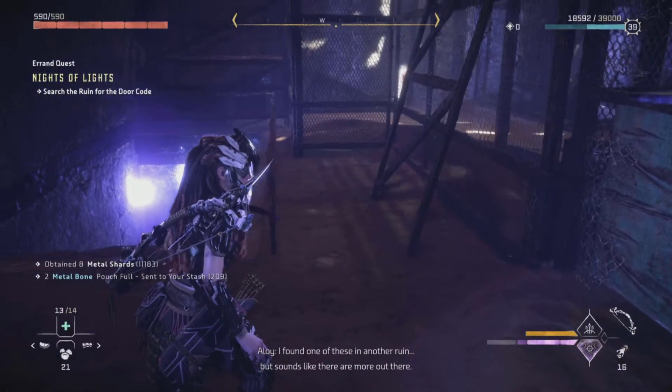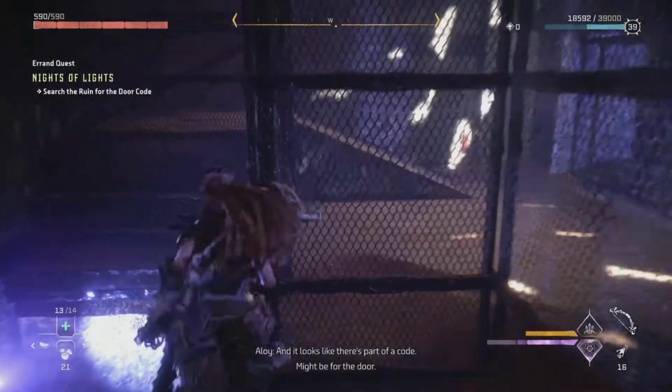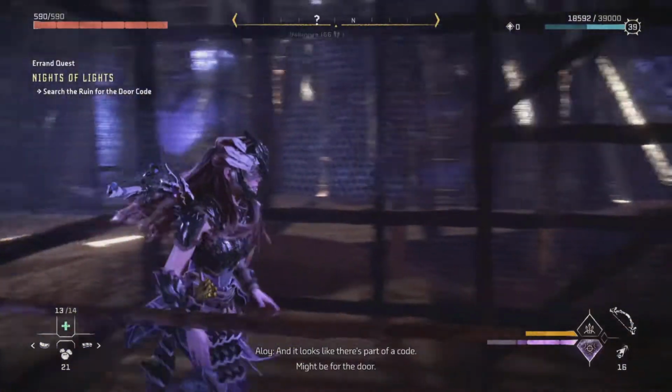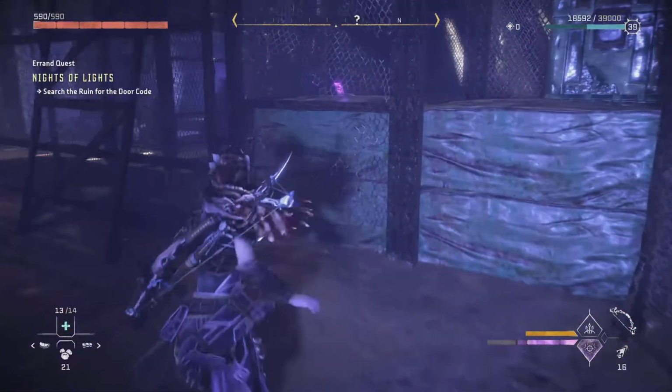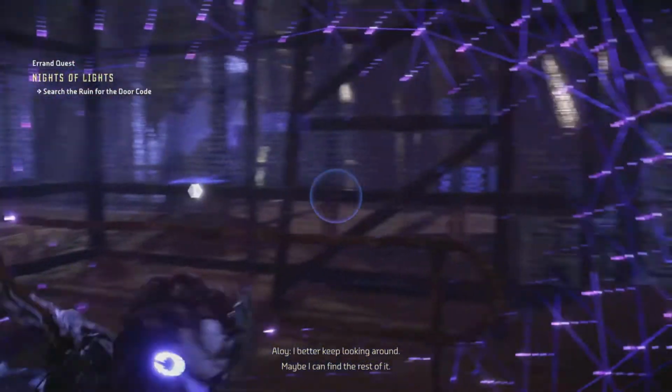One, three, five. Found one of these in another ruin. It sounds like there are more out there. And it looks like there's part of a code. Might be for the door. I better keep looking around. Maybe I can find the rest of it.